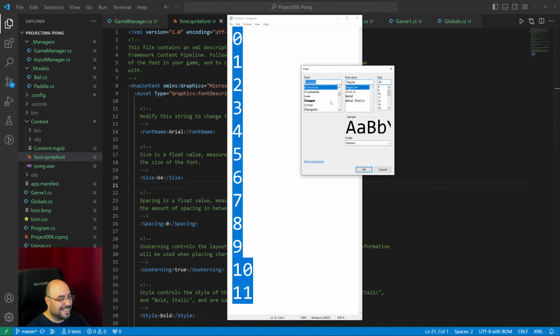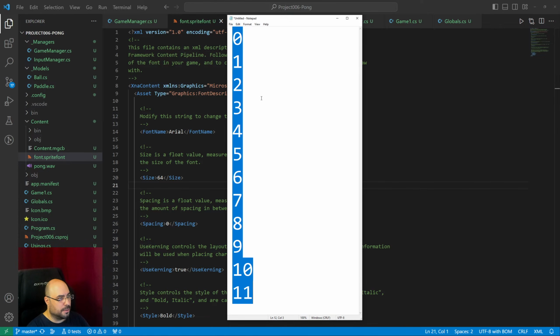Anyone knows a good font for this old graphic style? There's something like monospace. Okay, we can stick with the consoles for now.